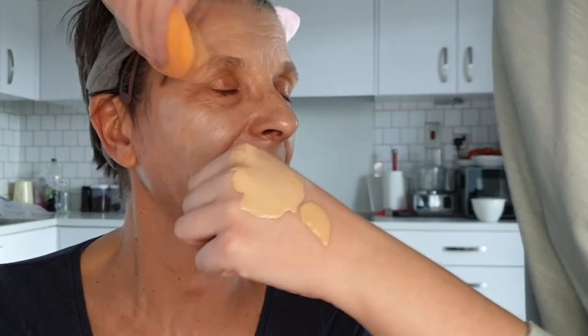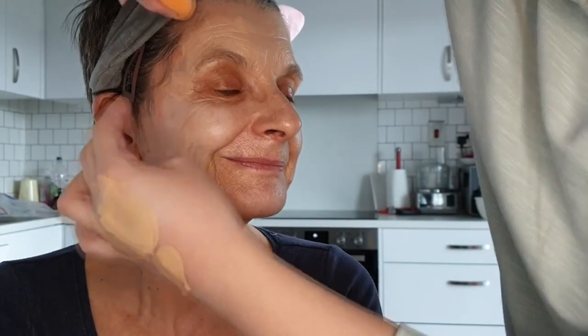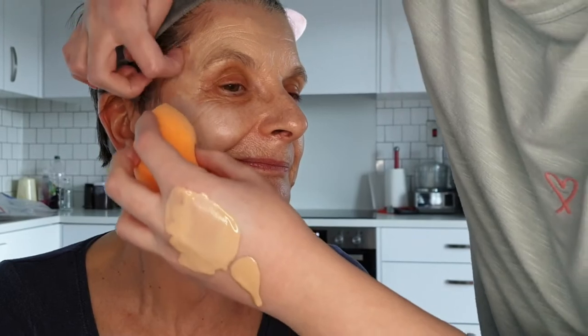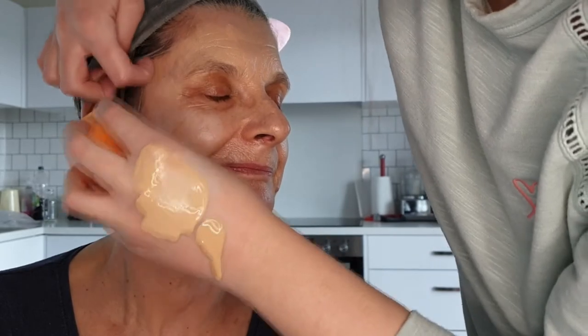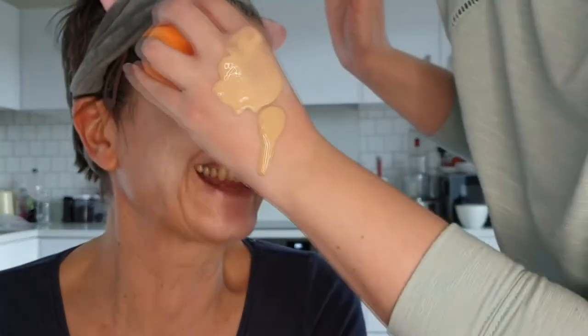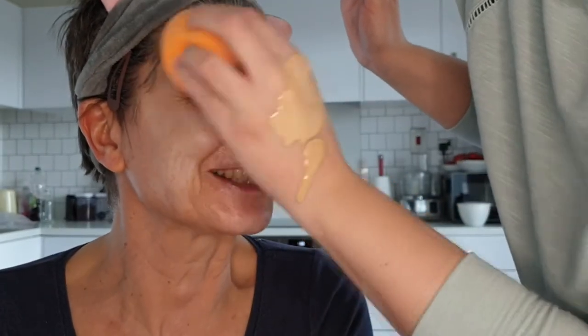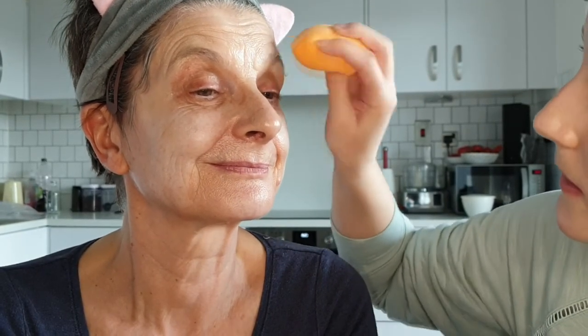Is it good for the lines, Faye? Well, we will have to go in and set it. I know you want a more natural finish, but we will have to go in strategically with powder and set certain areas of the face where there's more wrinkles, shall we just call them what they are? Let's just call a spade a spade, yes, wrinkles. So whilst I'm working with cream product, we will see that some product will settle into the lines on Mum's face. But don't worry, before I go in and set things, I will go back and make sure those are all blended out.